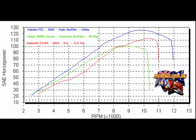You want to save gas? Fine. Okay? You're not going to beat a small displacement engine in terms of saving gas. You want something that's fun to ride? I honestly think you've got to look at something at least a 600 or higher. The sweet spot is probably more like an 800 in terms of cost and performance and weight and bang for buck and all that kind of stuff. But I think that the liter bikes give you a little bit more for your money. You don't really suffer or have to pay that much of a penalty.